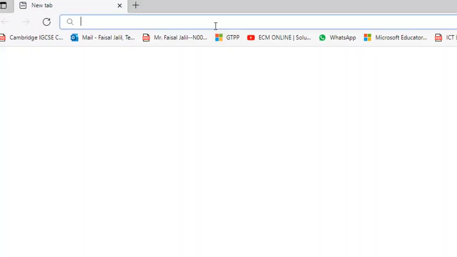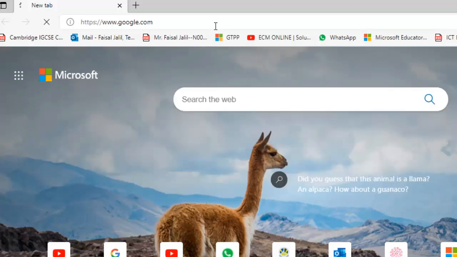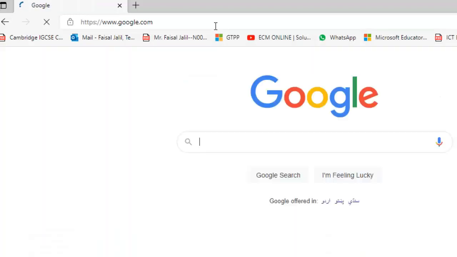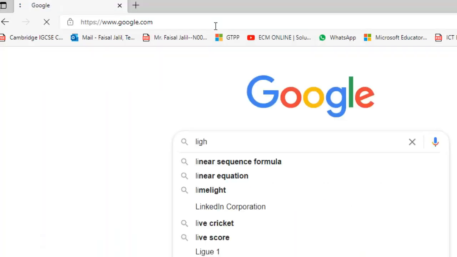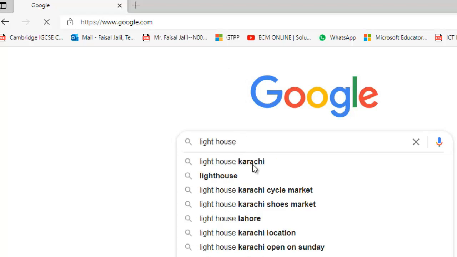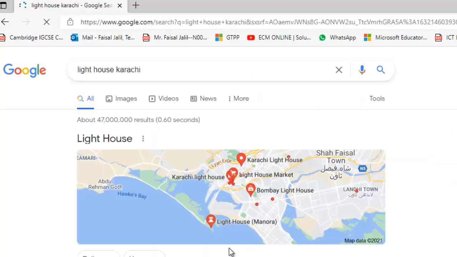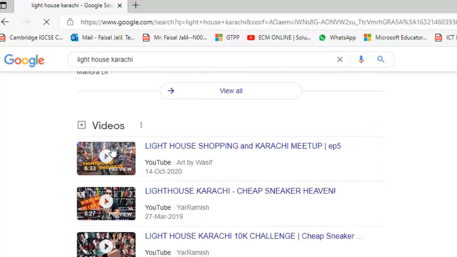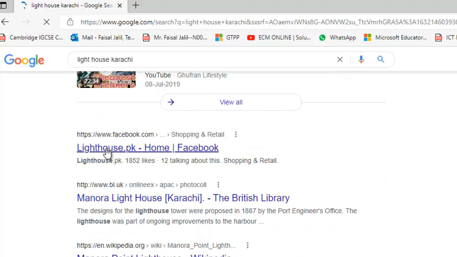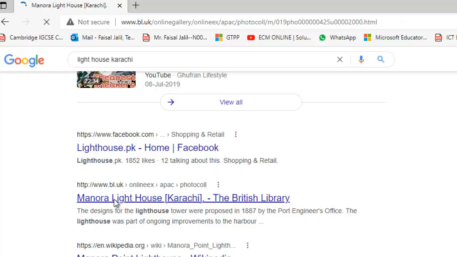So let me pick the web address using Microsoft Edge, Google, and I will just write here Lighthouse Karachi. Okay, let me write Manora Lighthouse.